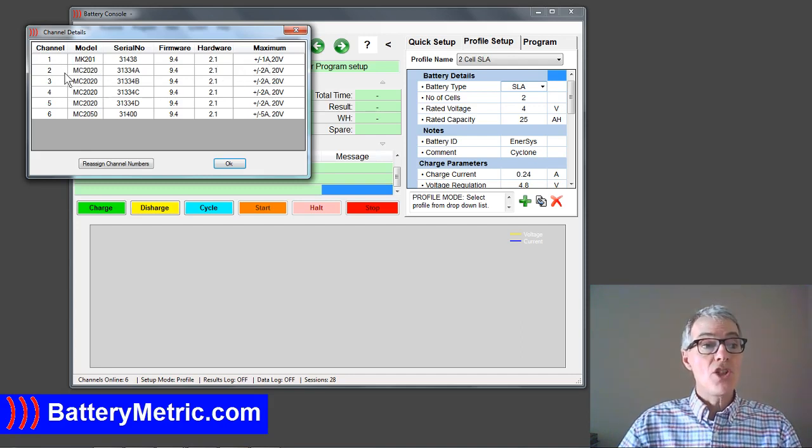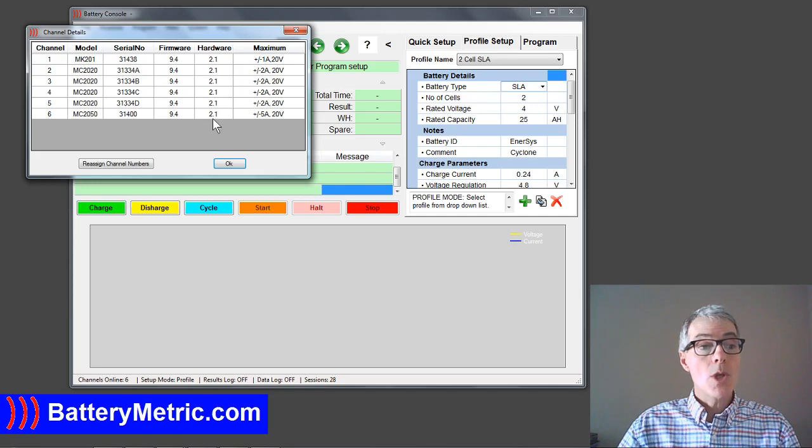In positions 2, 3, 4, and 5, you'll see we have 4 channels. That is an MC2020 quad machine. So each of those 4 channels can handle up to plus and minus 2 amps for 20 volts maximum. And each of those channels is fully independent. You can control them and have different tests running on different channels.